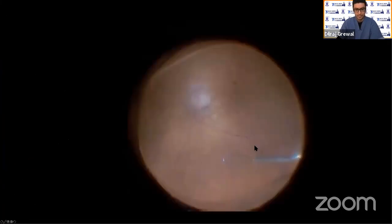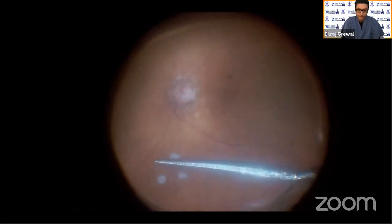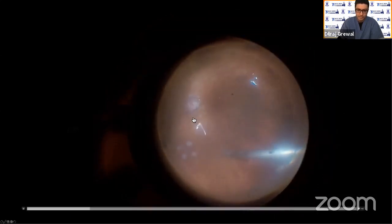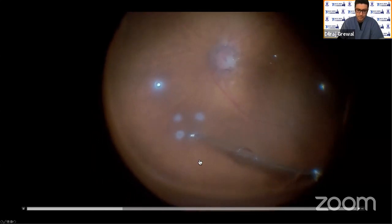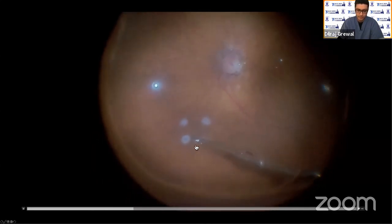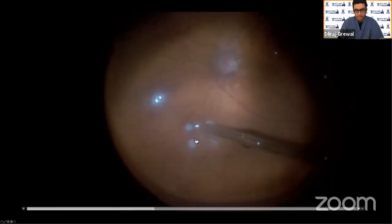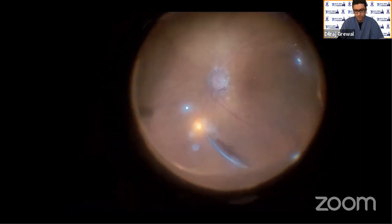Then the autologous retinal transplant, and I was very fortunate to be involved with Dr. Tamer Mahmoud for the development of this technique. And we have refined it to the point that it's more streamlined now. So in general, you would want to identify a site superiorly to harvest the graft. This is followed by filling the eye with perfluorocarbon that extends beyond the anterior margin of the harvest site. And then using your vertical scissors, pneumatic or manual, we are performing a harvest of the graft site, extending across the diathermy margins. This is then followed by applying laser barricade, about 2 to 3 rows around the harvest site.